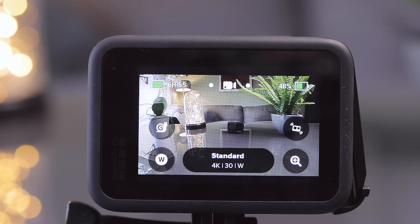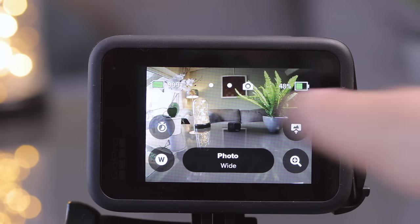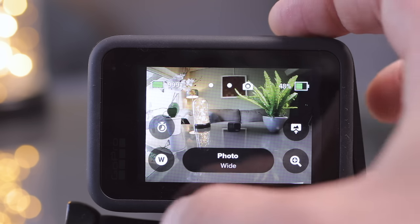To be able to jump into photo mode, use the button here at the side. Then we're in photo mode. Otherwise, you could have used your fingers to swipe between the main menu up here. In photo mode, you have the following options. On the upper right side, you do have the battery indication saying 48% left. On the upper left side, you see 3x9, which means you can take more than 1,000 photos with the memory card inserted into the GoPro.